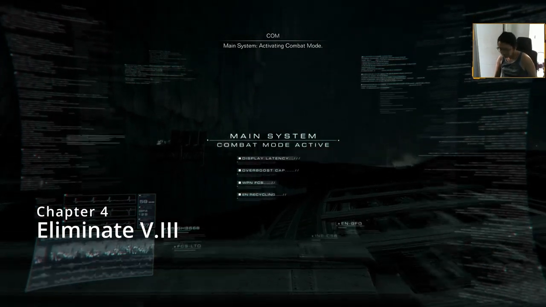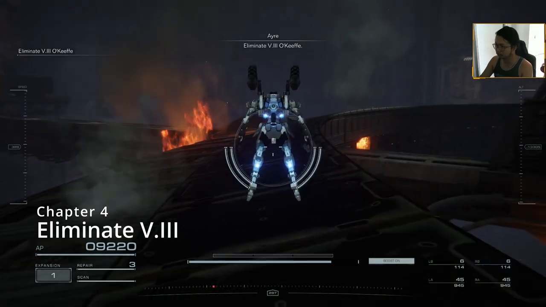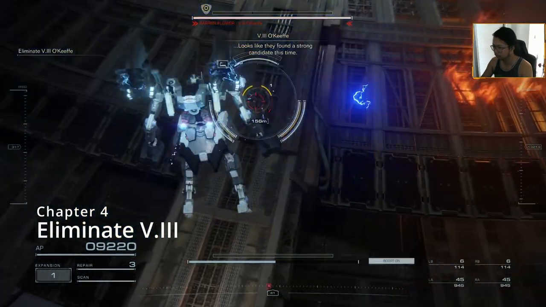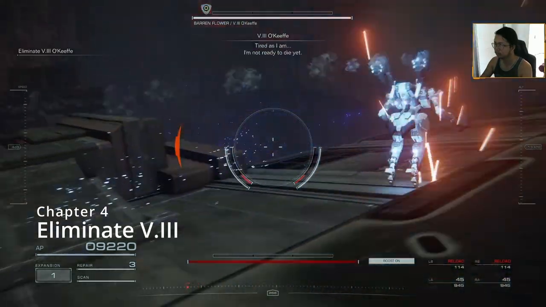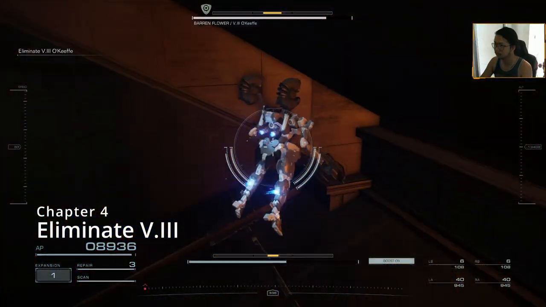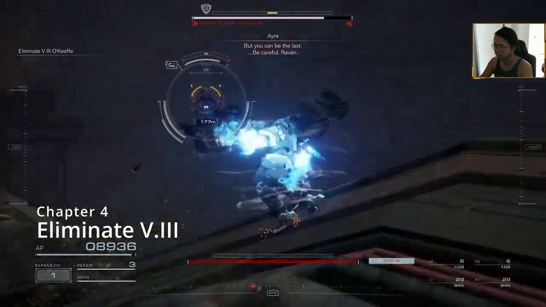Main system, activating combat mode. Commence mission. Eliminate V3 O'Keefe. Looks like they found a strong candidate this time. They're one of Allmind's, right? Tired as I am, I'm not ready to die yet. It seems you're not the first assassin that Allmind has sent. But you can be the last. Be careful, Raven.